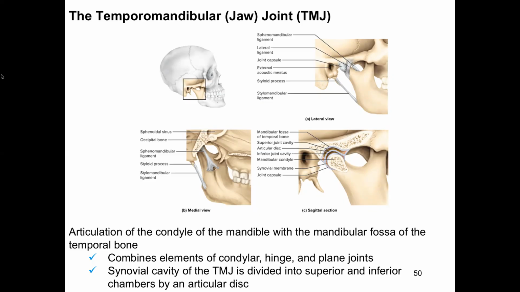What I want to stress here, and I didn't say this yet in this video, is that a lot of the joints are named by the bones or the structural features of bones that are articulating. Here you see the temporomandibular joint, between the temporal bone and the mandible. There are a lot of really cool features here: condylar surfaces, hinge and plane joints are all combined. A weird thing is that the synovial cavity has 2 chambers with a disc in between, which you can see here, and which is kind of unusual.